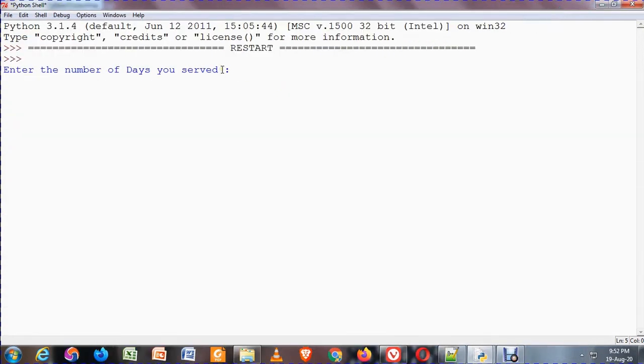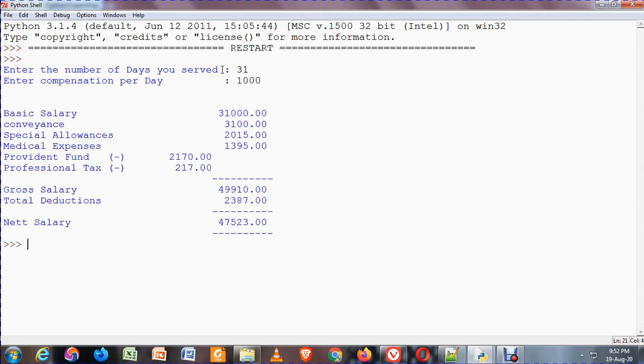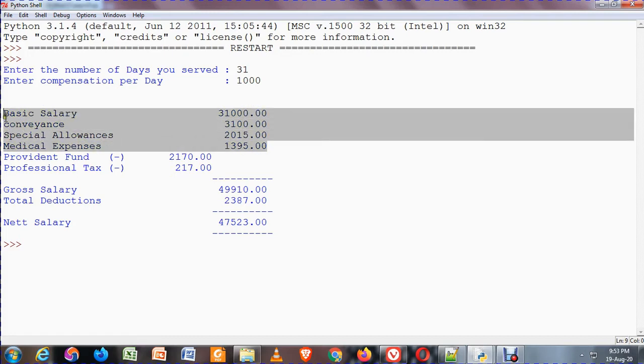Total number of days 31, compensation per day is 1000 rupees. Basic salary, conveyance, everything is in the format now. Addition of basic salary, conveyance, special allowance, medical expense is gross salary.